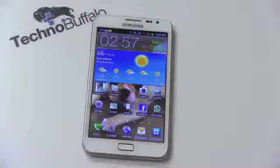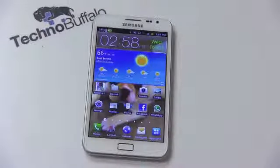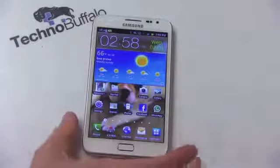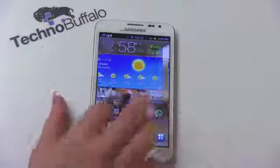K9 Mail is my preferred mail client. I have a lot of different accounts, so using the native Gmail application on Android, I don't like it very much because you can't have a unified inbox, which is quite a pain, having to jump between inboxes. K9 Mail has been great for setting flags and that kind of stuff. I don't want to open it up because, you know, all kinds of personal mail stuff in there. So if you want to try a secondary mail application, give K9 Mail a shot. So we'll slide to the right.